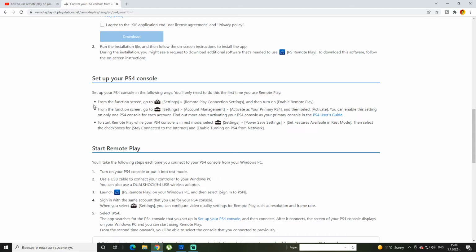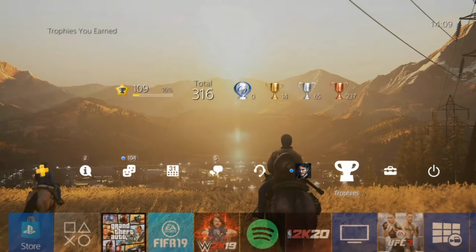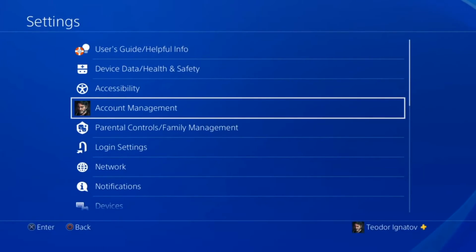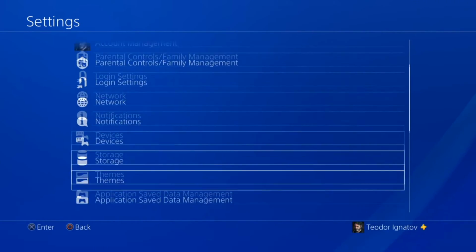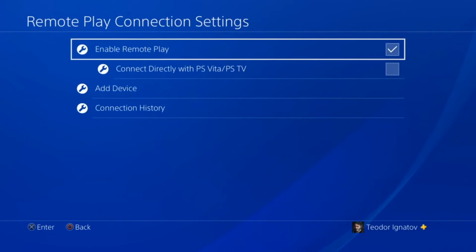So first thing you need to do, from the function screen, go to settings, remote play connection settings, and then turn on enable remote play. Right guys, we are on the PS4. I'm going to show you real quick how to enable the first setting. You go to settings first and foremost, then you go to remote play connection settings and you enable that. I already have it enabled. You press that and you enable it.